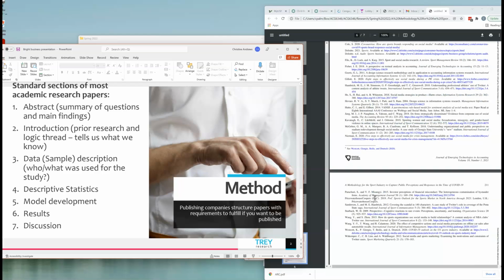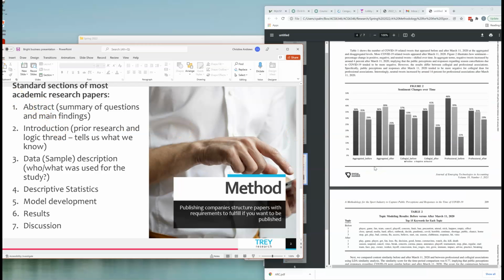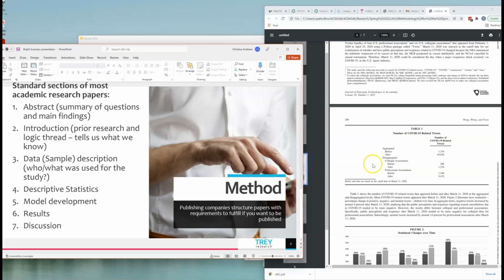Because nothing's ever perfect. If we looked, this is the Journal of Emerging Technologies, which is probably the newest journal for AAA, I think. And this was a pretty recent article here. So let's just go back and think. We've got an abstract, an introduction that captures the past, what we know from prior research. Then, what did we look at and how are we going to do it? Usually there are descriptive statistics that describe the sample, and it's just some of the initial results.